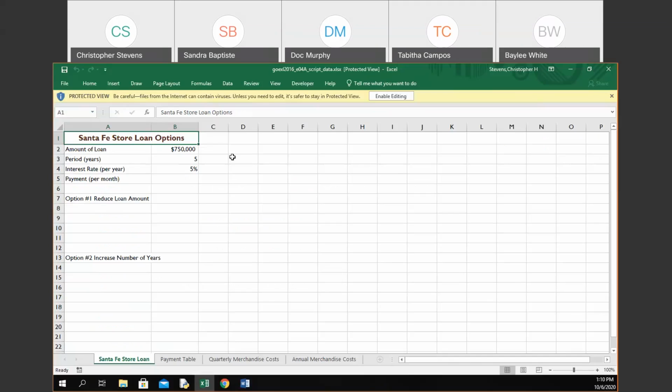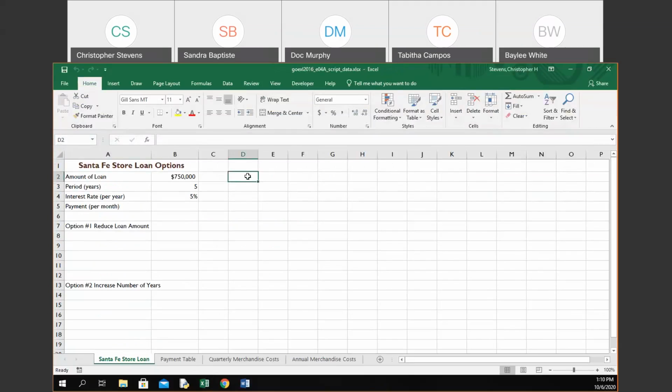I'll give you a quick example of that. I'll get Excel open. Oh yeah, I need to enable editing because it's coming from the internet. Got to make sure there are no viruses. So just for an example, if I said this was equal to A2, as I copied this down, because I'm moving down from 2 to 3, this will now reference A3. If I were to move to the right, because this is referencing A2, when I move to the right, that will become B2. And so that's how relative references work.